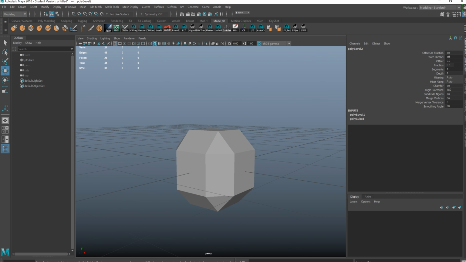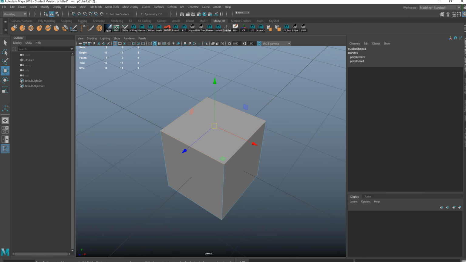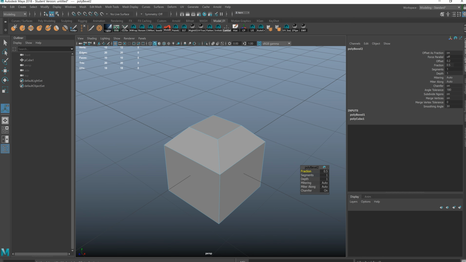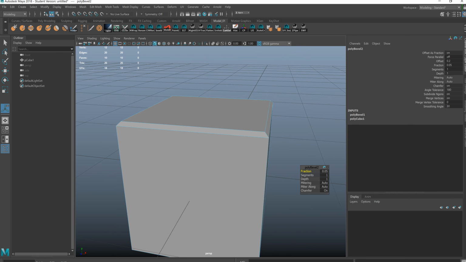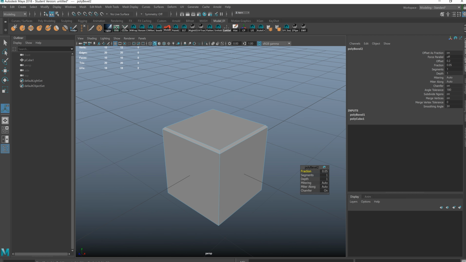It's the same if I just bevel this set of edges. That's, oops, extrude, bevel. It's just going to keep them connected. Yeah, so I get the bevel without losing any quads.